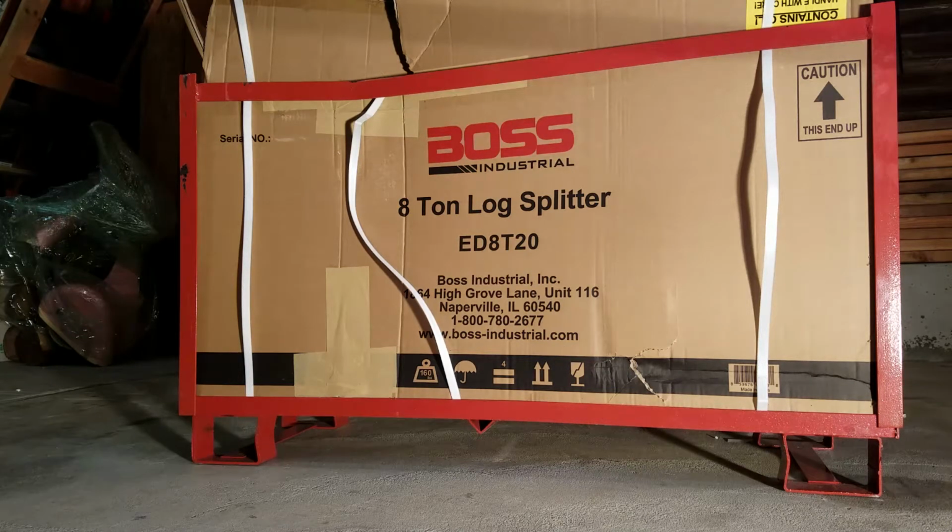They were very nice. They listed it at $570. On Amazon, I think it was at like $615, but at this website, it was about $570. And they gave me a coupon. The coupon was BOSS10. It's BOSS10, and that gave me $10 off. So then it was $560 delivered. And this is pretty heavy. It's about 200 pounds.